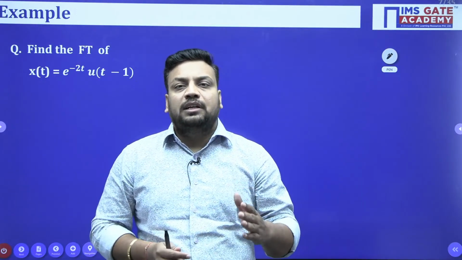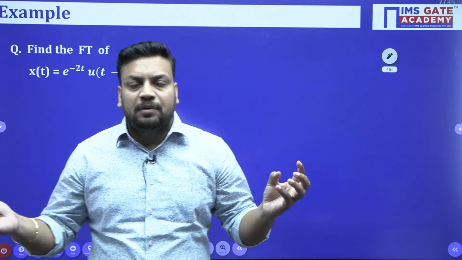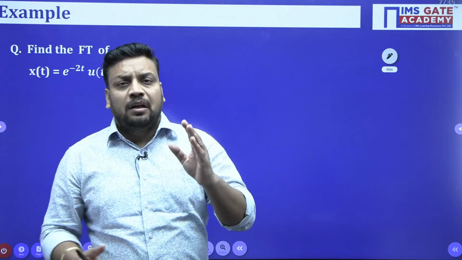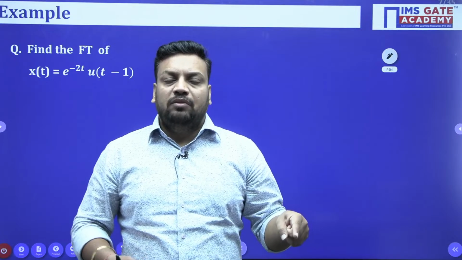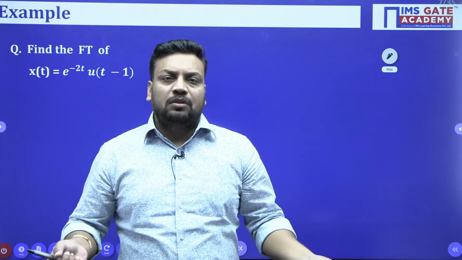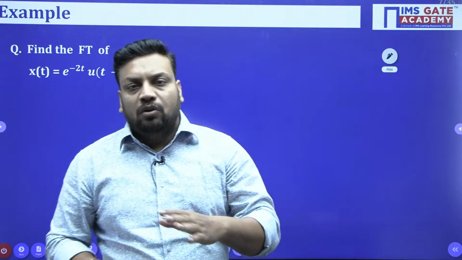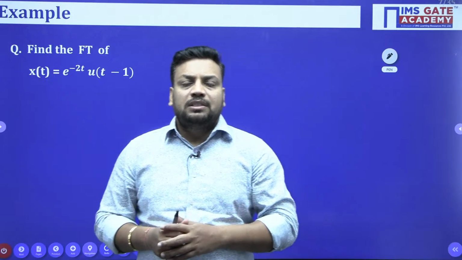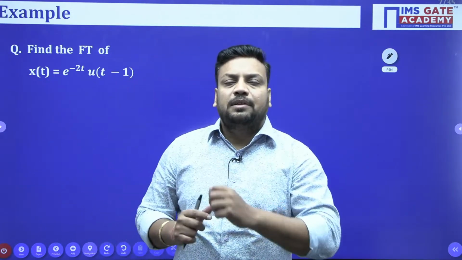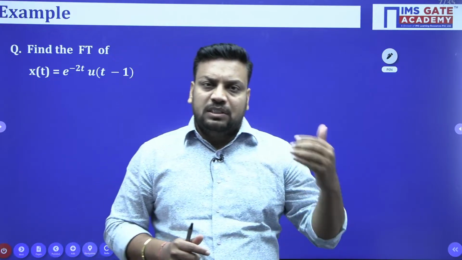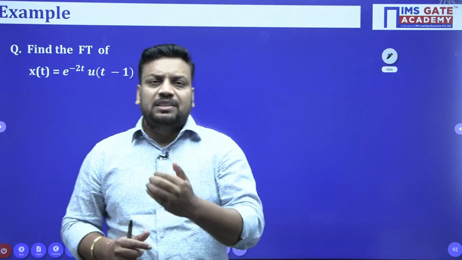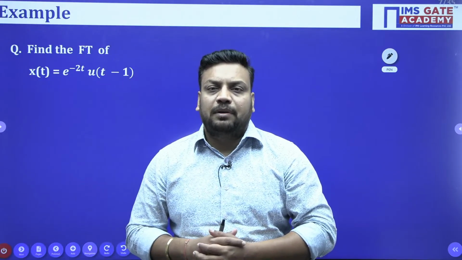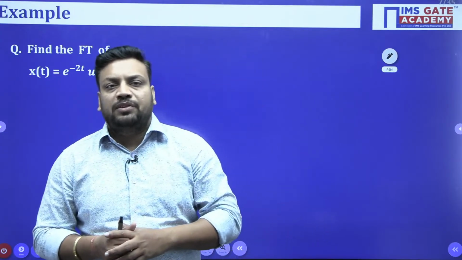Fourier transform of a real and even signal will always be real and even. Fourier transform of an imaginary and even signal will always be imaginary and even. Fourier transform of real and odd will become imaginary and odd, and imaginary and odd will become real and odd. This is all about the last class revision. We have also seen the Fourier transform of cos omega 0 t is pi times the bracket delta omega plus omega 0 plus delta omega minus omega 0. Similarly, sin omega 0 t Fourier transform is j pi times the bracket delta omega plus omega 0 minus delta omega minus omega 0, with coefficient j pi outside the bracket.